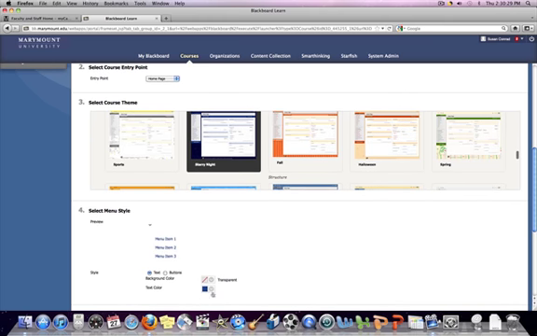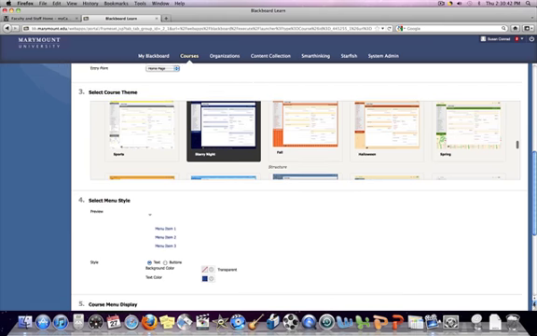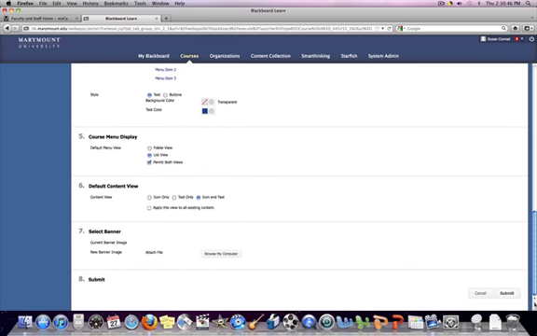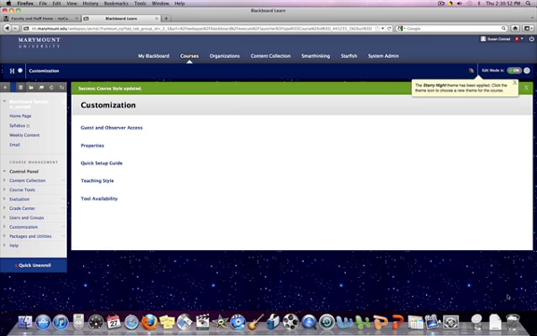Now, I would like my style to be text, not button, so I'm going to select text. And it defaulted to text because that's what normally happens here. I could do buttons if I wanted to, but I choose not. I want this to be transparent. I like the color blue for my text color here, so I'm going to scroll down. I'm not changing anything with my menu display. I don't have a banner. If I did, I could bring it and put it across, but I don't. I click Submit. And the look of my site has changed.